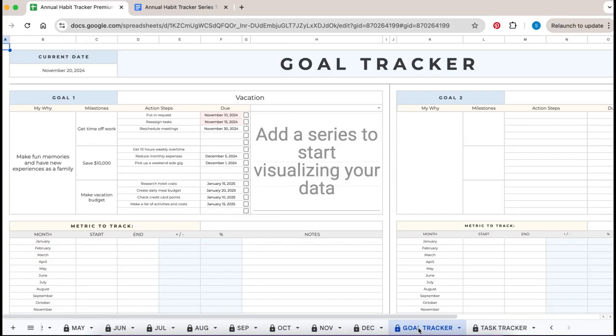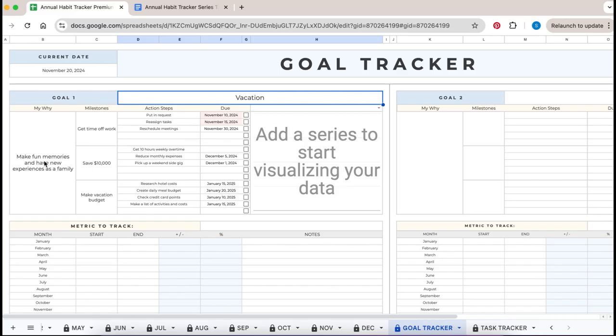You can plan up to 10 goals on the goal tracker. Each goal has its own dedicated section, and all you do is enter the name of the goal, and then down here you're going to fill in some details about the goal. So for this example, I have already entered as my big goal to go on vacation. So I know this is broad and not specific, but I'm going to break this big goal down when I add the details down here.